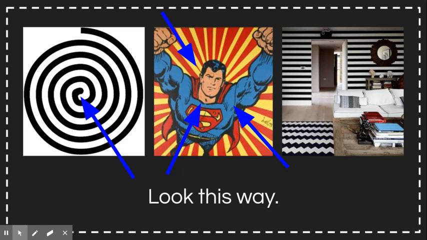And finally, we have lines that show direction in an actual living space. So this is someone's living room, kind of a funky living room. And they have horizontal lines, black and white, painted on their walls. And they also have some decorations and stuff in their house that make us look another way as well because of the lines. So we have first the lines, the horizontal lines that are across their walls. And that sort of makes our eyes travel around the perimeter, around the edge of the room.